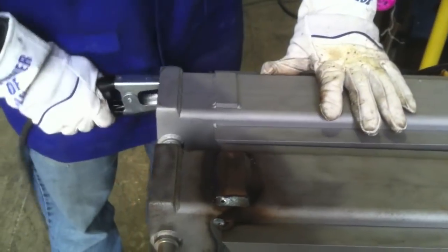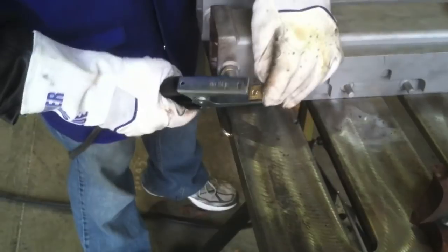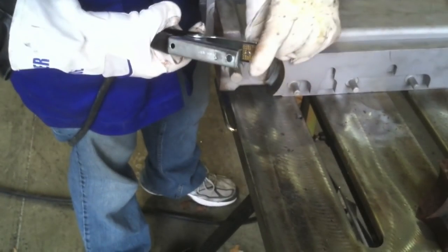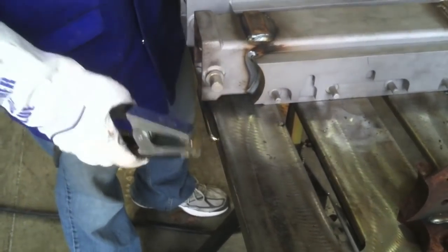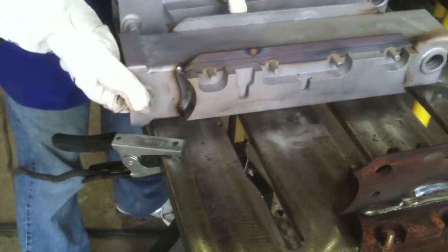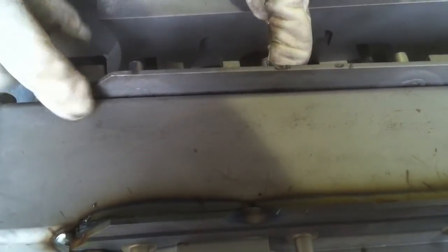So tip number one for MIG welding on something like this: use a good ground clamp with hopefully copper dimpled jaws on it. That's the best ones I've found. And copper is a lot better than just flat copper flash steel, because you need a good ground. The MIG welder does not care if you got a good ground or not. It's going to pump out wire regardless. It's going to make you think your settings are wrong when all it is you're intermittently losing your ground. So a good ground is important.